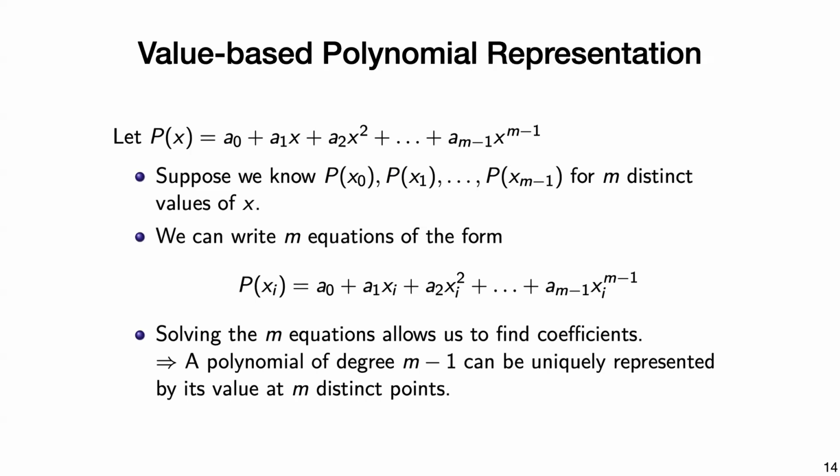So anyway, the point of this is that the second way to represent this polynomial is, if you have degree m, you can uniquely represent it with n points. And at first this seems like a less natural way to represent the polynomial. We're used to representing it in the coefficient form, and that is easy to represent in code as well through this array that I was talking about. And the reason that we're interested in this is because it turns out that you can multiply faster in value form. You can multiply the points directly.